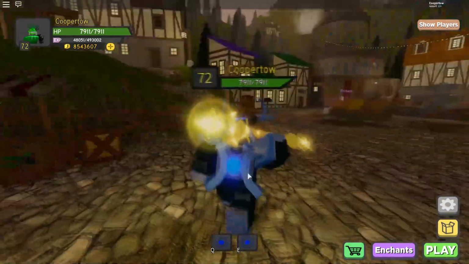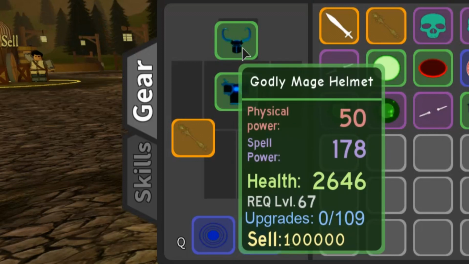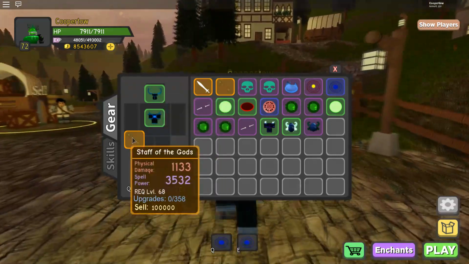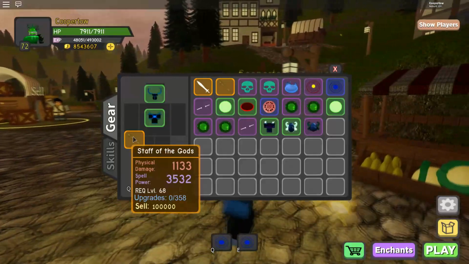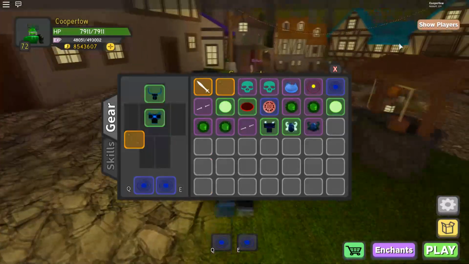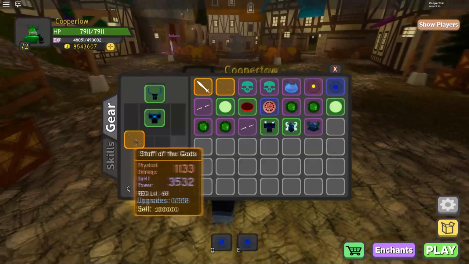This is the best staff in the game, and as you guys can see, I do have uncommon Godly gear. I couldn't get epic. I tried getting it, but it took too long, so I just stuck with uncommon. Now, as you guys can see, the base damage I got on this Staff of the Gods drop is 3,500, and I haven't upgraded it at all. I think this is one of the best drops I've gotten so far, and it could be a lot less. There are different drops. It's all RNG, but I think I got a pretty good drop.